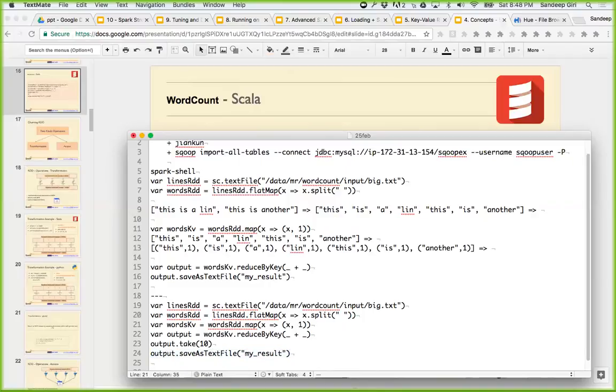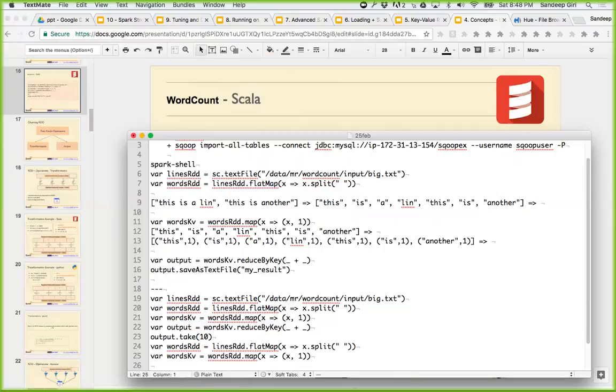Okay? Now, another question. Let's say what we do is something like this. What we do is we basically say this. Now, when we execute this, let's say this is the code that looks like what we have.